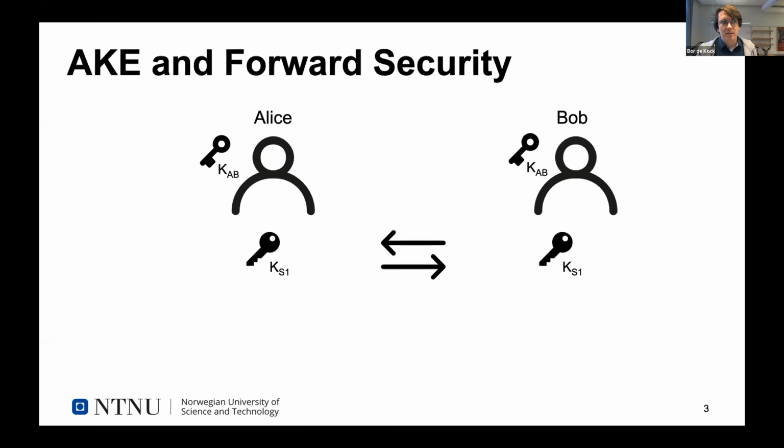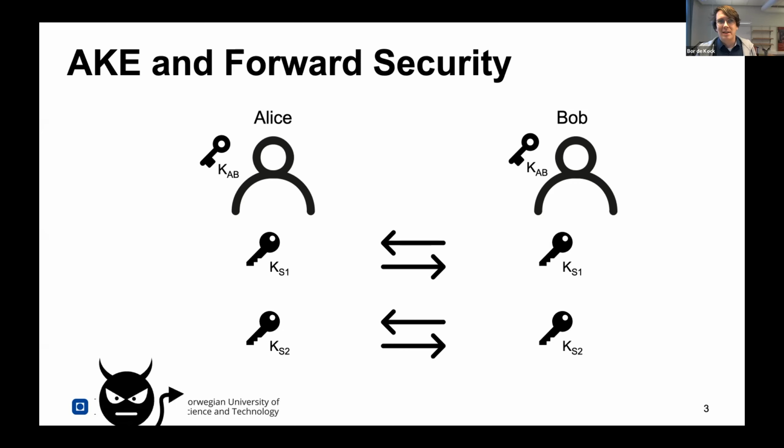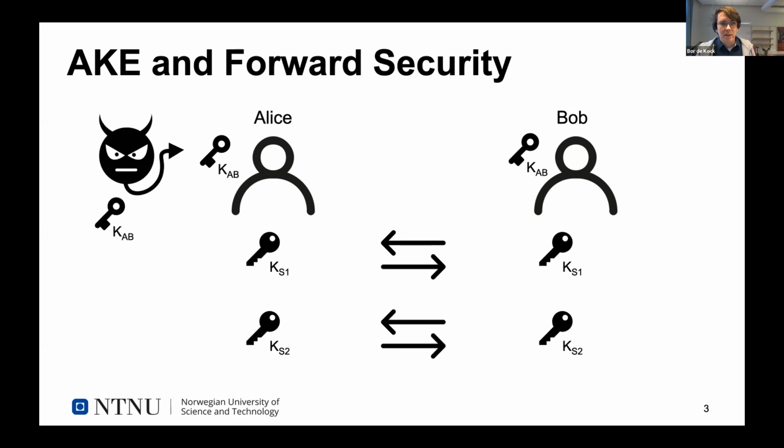So what again are we looking at? An authenticated key exchange is of course a protocol in which Alice and Bob manage to talk to each other using some shared secret, and then they are also convinced that they're talking to the right person. So Alice knows that they're talking to Bob, and Bob knows they're talking to Alice. And then forward security means that if we have several sessions based on the same shared secret, and there is an attacker Eve who manages to steal this shared secret and who maybe even steals the second session key, then the attacker will not have access to any session before that. So we know that security is not compromised in the past if it is compromised in the future.